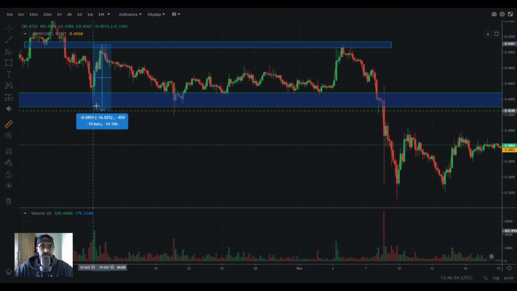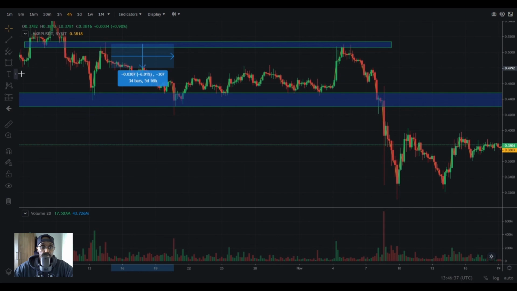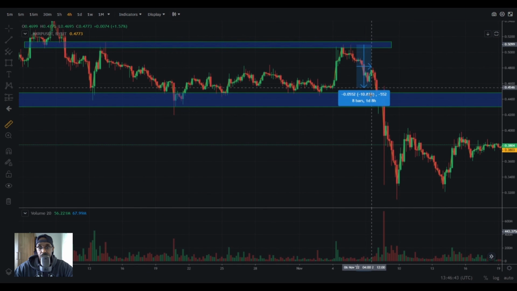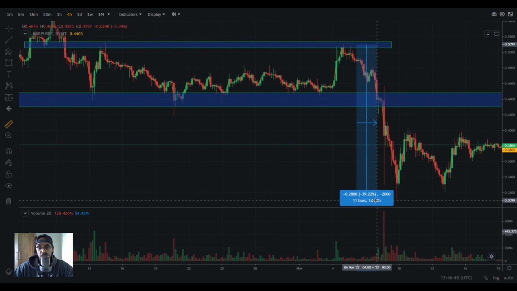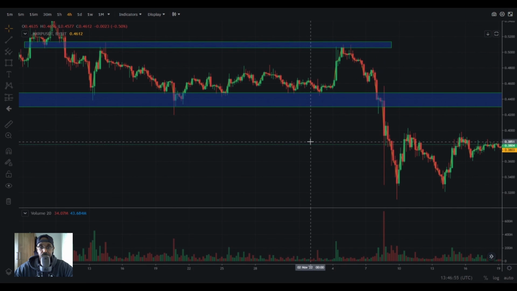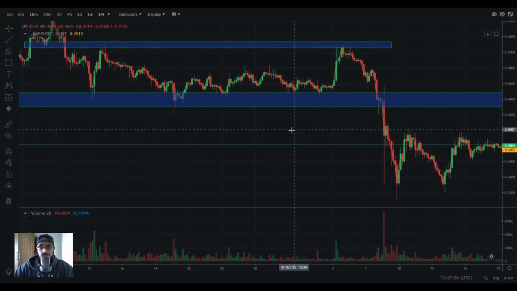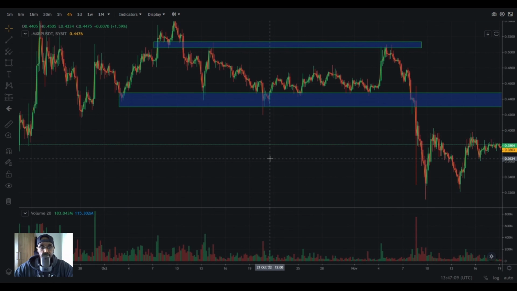Or if you held on a bit longer, you could be looking at, from the point of entry, all the way down towards 37, 39%. I know this is a dematic example on how to trade, but I'm just giving you examples that you can actually use, the same strategy for any other coins that you are really interested in. So I hope that's a good lesson, or at least an explanation of how you can trade any charts.